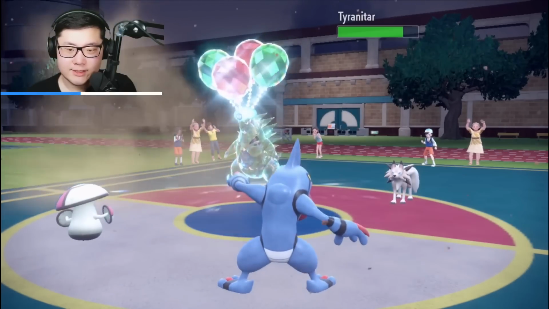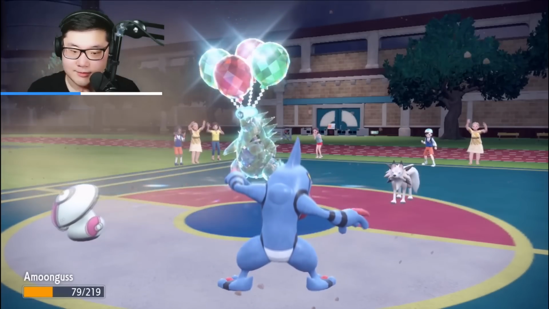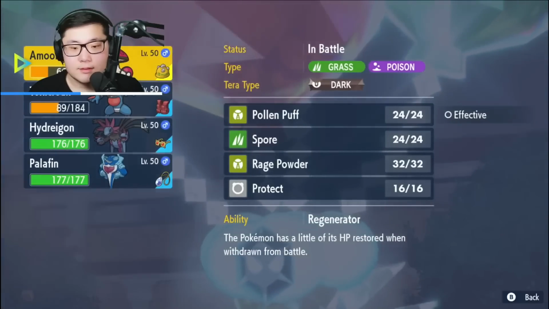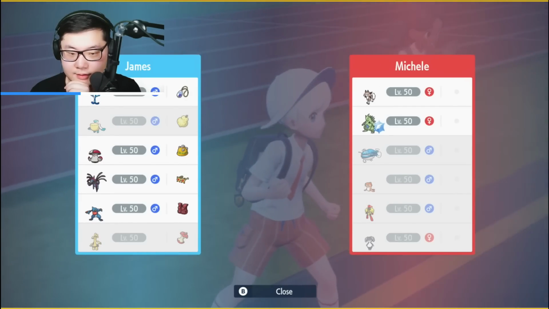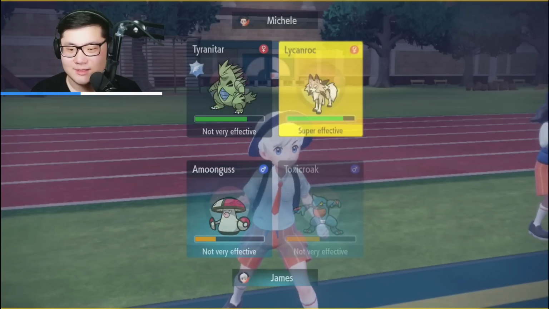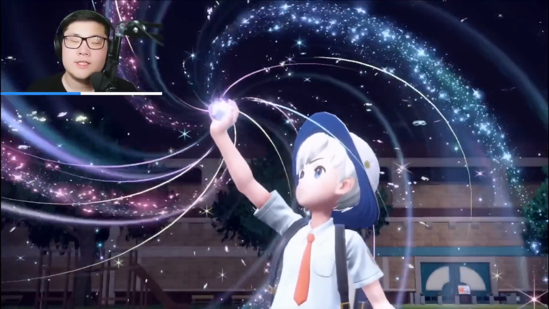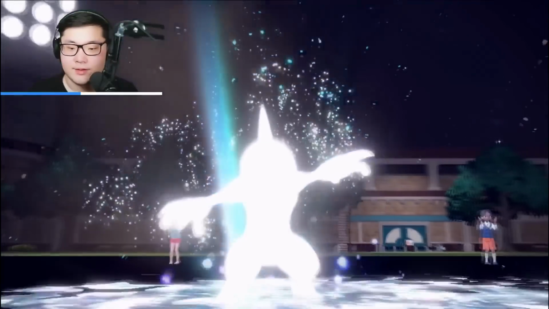Do I want to Tera just so I can beat their own Tera? Because I don't mind Terraing my Toxicroak if it puts me in a better spot. I might. Because I don't need the poison on Hydreigon. And Palafin could be nice, but I don't think it's necessary. I'm just going to Drain Punch Tera Steel. My only concern is if Armor Rouge comes in afterward. That could be scary. But we'll deal with it when we deal with it.